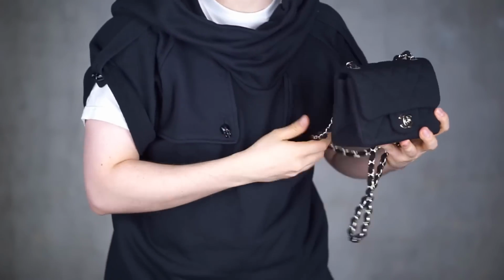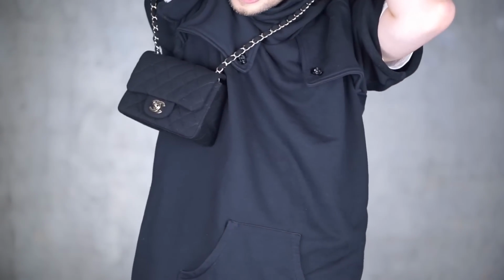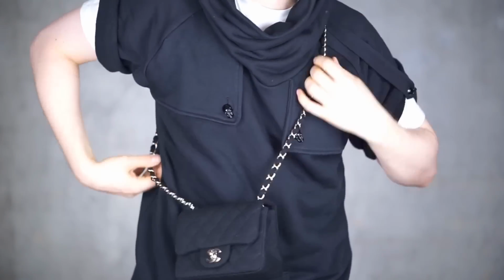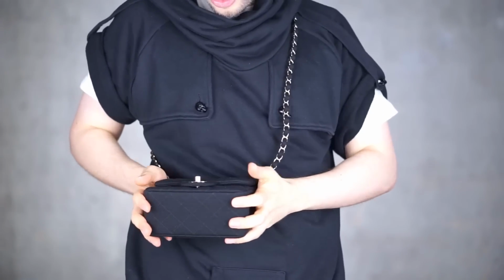Let's put it on and see how it fits. It's very hefty, weight-wise. Some of you have been asking me, how is the weight of this bag? Of course it's not heavy, but it's heavier than you would expect a little bag like this to be.